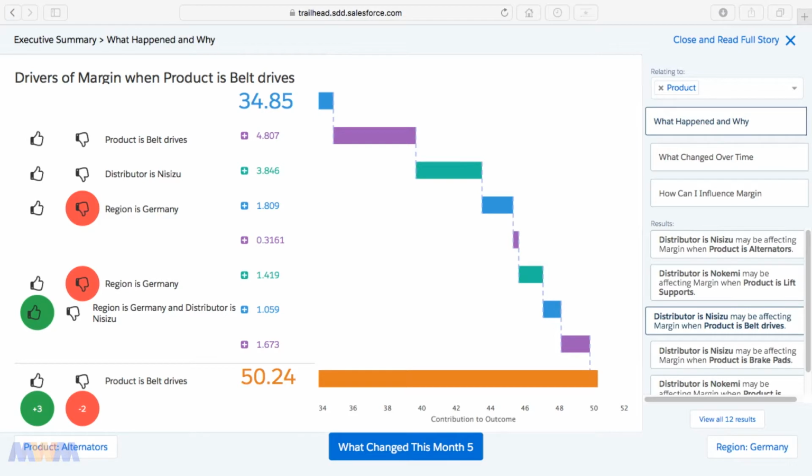Then looking at how that actually influences this, I was referring to the online help to figure out more of how this works. You make the adjustments by clicking the thumbs up and thumbs down buttons, and this is where you contribute your domain knowledge and preferences to the data model. When the animated briefing is done, the story is adjusted based on the personalization feedback. This feedback is saved once this animation is done. So let me close and read the full story here.